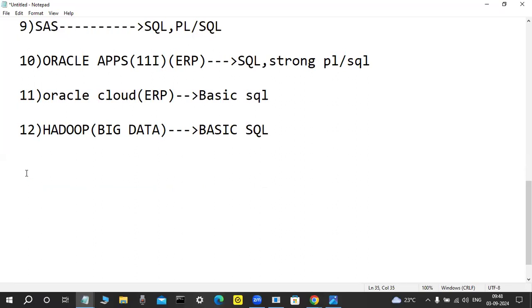Not only direct database jobs, in so many other types of jobs, minimum basic SQL knowledge is required. That's why nowadays competition is very high, and there is a recession. That's why only knowledgeable persons are getting jobs, and they are learning these databases properly. In the olden days, those who had a minimum idea took up software technology, but nowadays competition is very high worldwide.